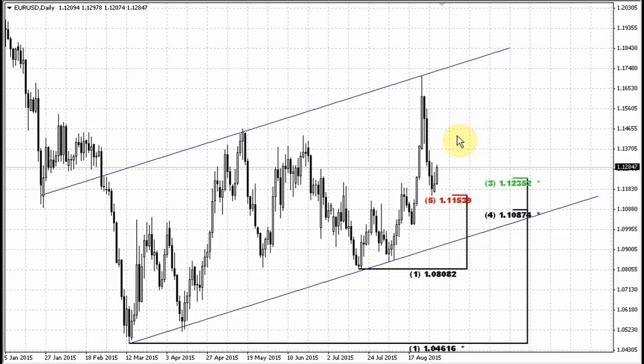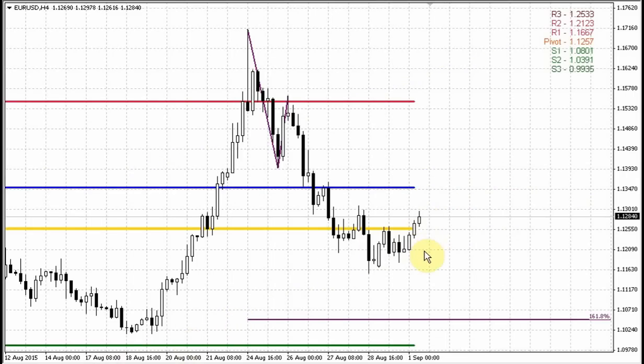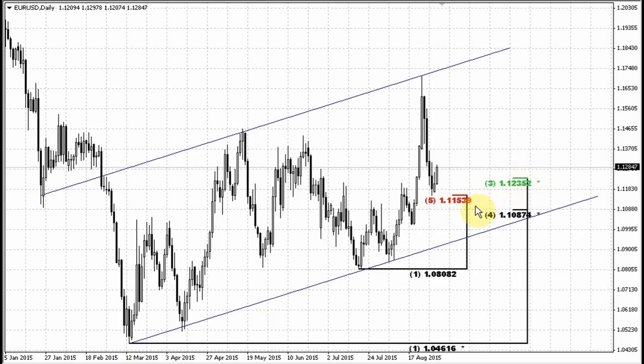Only in this case we could try to take a long position, or we just need to wait for the breakout through this area. In this case we could also take the short position. But right now we can't take a short because the market stands very close to the support area. It will be difficult to create a trade that provides an acceptable risk-reward ratio, because the market could show very deep retracements, or this could be really volatile action around the strong support area. But you could take the long as well, for the reasons that we just discussed. So all that we could do right now on the euro currency is just wait for clarity.